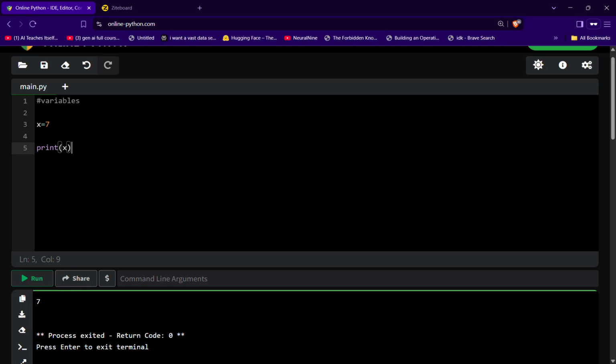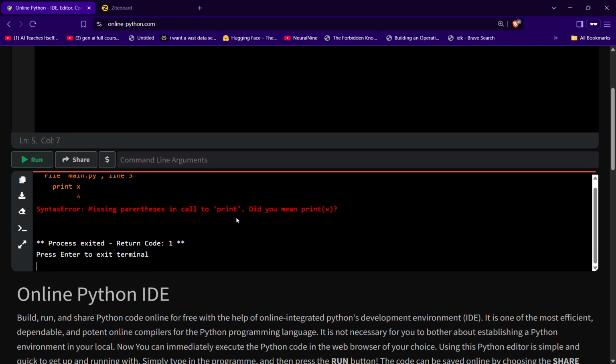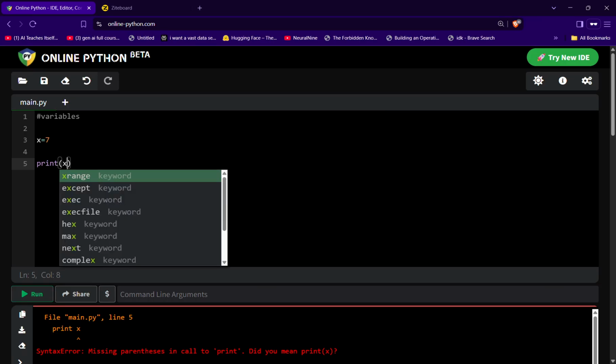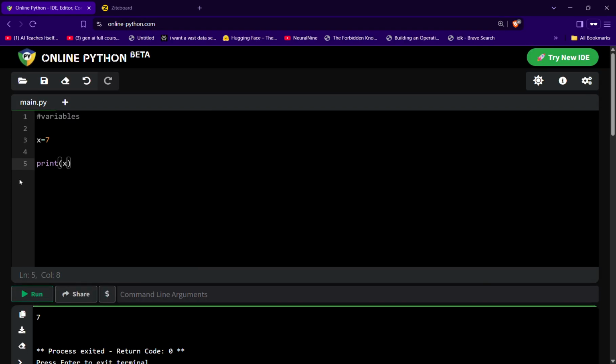Now this is important syntax. You can't just print x like this. Okay, this will give you an error. The syntax in programming languages really matters. So when you get the error, the compiler itself can help you out sometimes when it says, did you mean print open bracket x close bracket, right? This was pretty convenient for a beginner. So you can just go ahead and fix this error yourself. These syntax rules are not just randomly made up. It's a set of rules you have to abide by when you're writing program code.